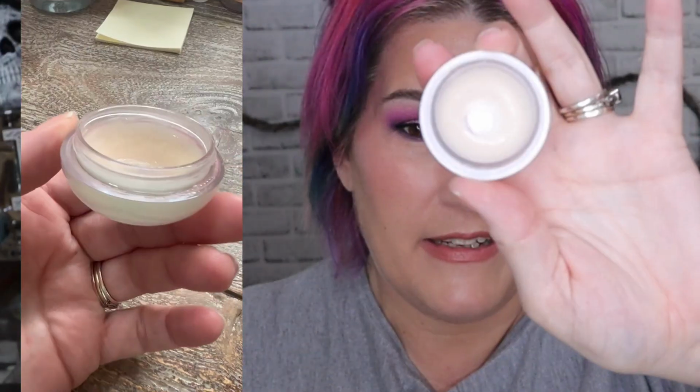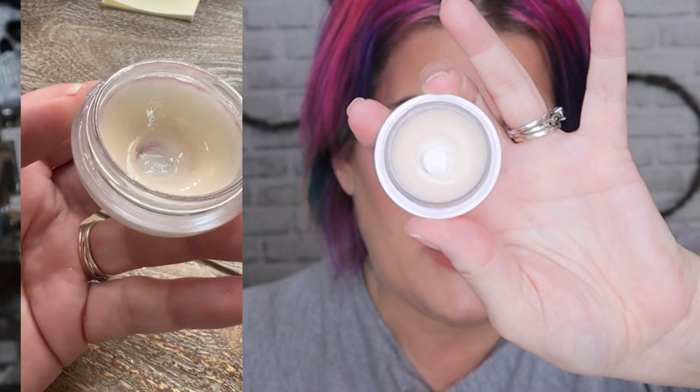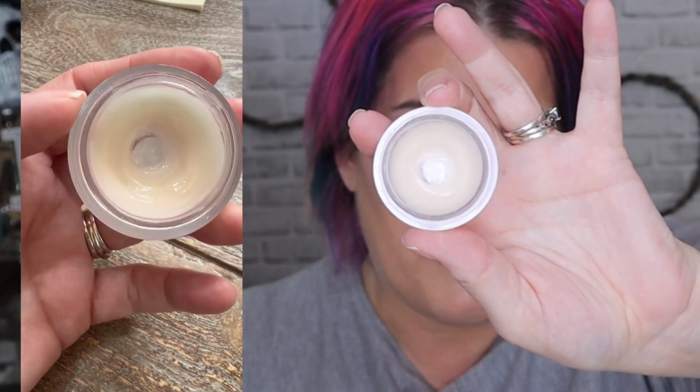I got this in a FabFitFun. Instantly fell in love with it. Really liked it a lot, but it is the world's biggest lip treatment mask on the planet. And it was nearly full when we rolled it in initially. I do think we rolled it in initially last year into Project Pan. And for the items that I did not complete in the previous year's Project Pan, I do roll them into my new year's Project Pan. I do start my Project Pans over every single year for whatever reason.